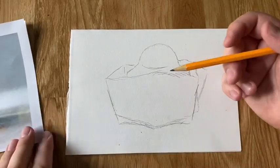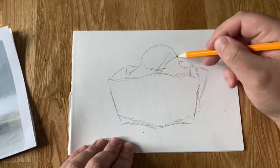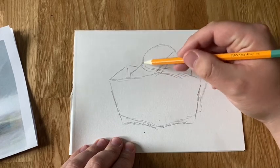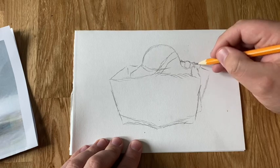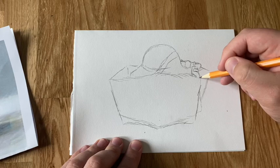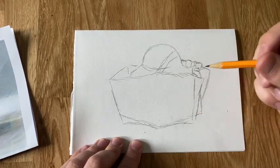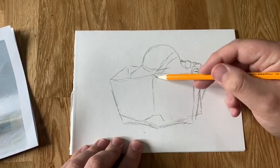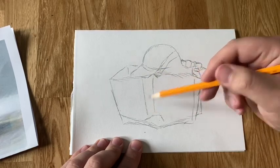The great thing is I'm drawing this very lightly. If I make any mistakes, I can just draw over the top of it and worst case, I can rub it out. Just now gently drawing any small bits of detail I can see in the picture, including some of the creases of the wrapper. Now this is probably the most complicated bit, so I'm going to start from the middle and work my way outwards so I don't feel like I'm squashing everything in.